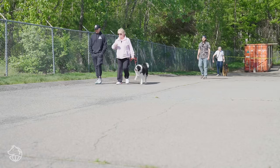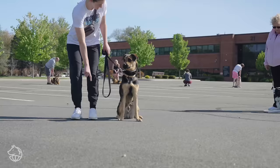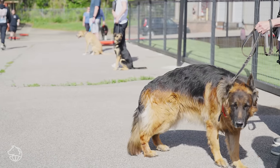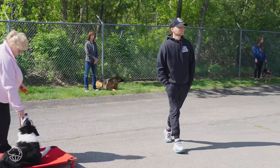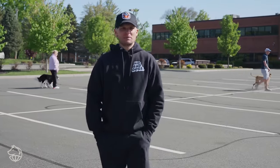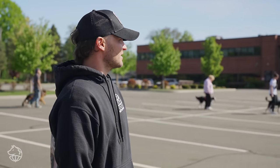I know that he adapts to the dog, which is an important feature — not every dog is the same. Even out in the outside session this morning, you could see all the different personalities and you have to adapt to what that dog needs. These other two that were with me had different issues. He's good at adapting. Everybody looks good. Super proud of Race specifically — he's absolutely crushing it.